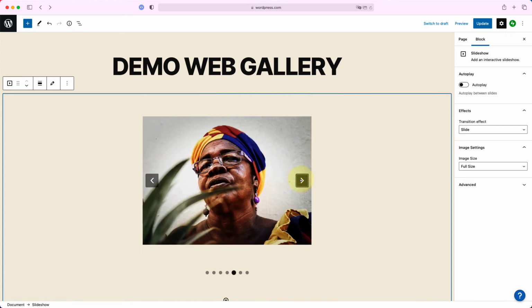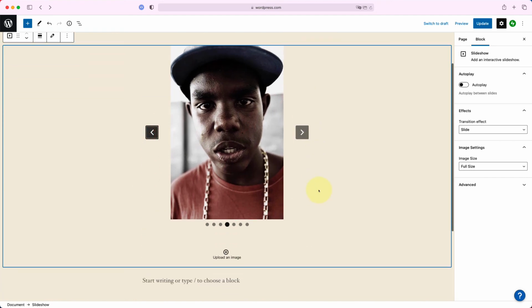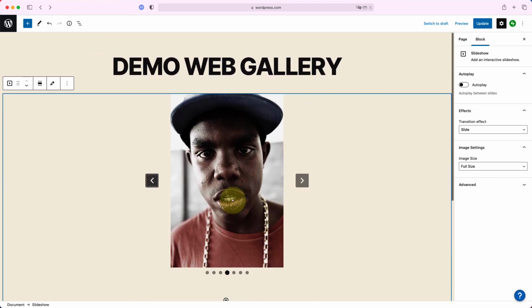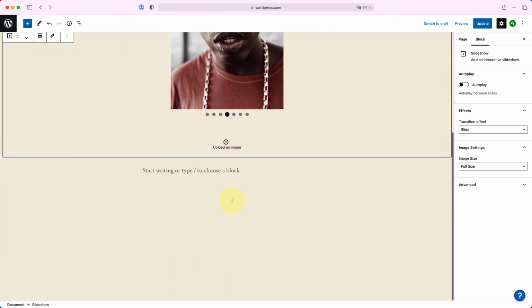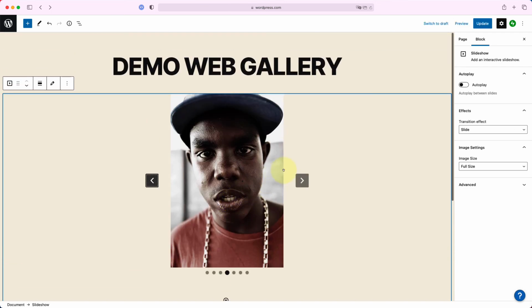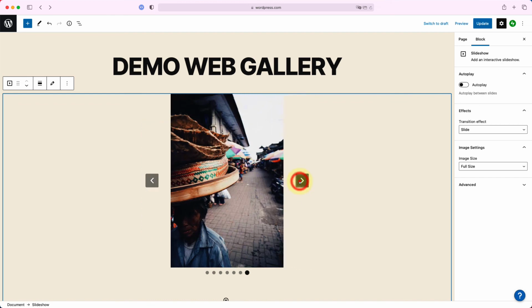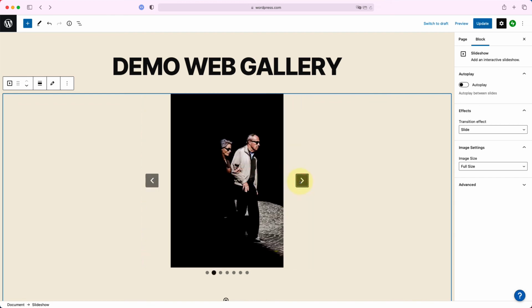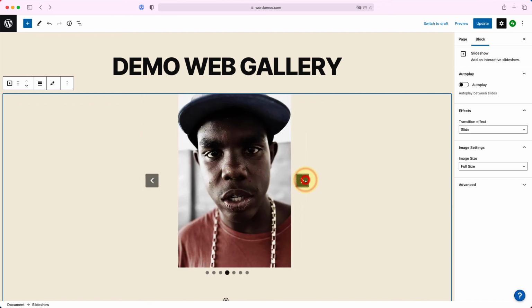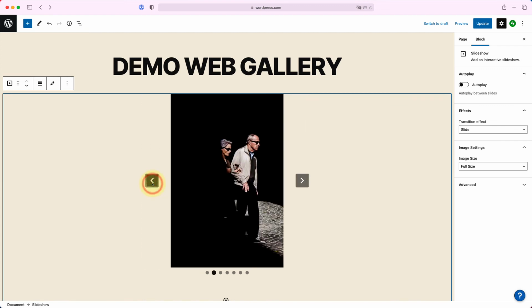Now, why would you pick one or the other? Some of it is just preference, but some of it might be, for instance, this one, slideshow, maybe you don't want people to have to scroll down. Maybe you have a series of images that's 30 images long, and you don't want them to have to scroll on their page. You want them to land on your portfolio page and just be able to see all the images without moving up and down. Right? They just can scroll left to right. That's just one way of thinking about it.